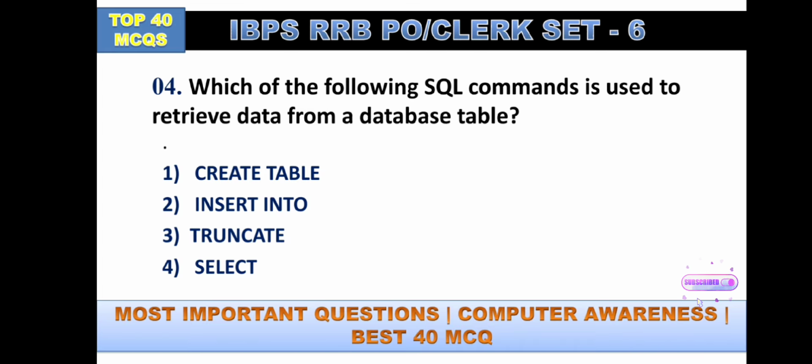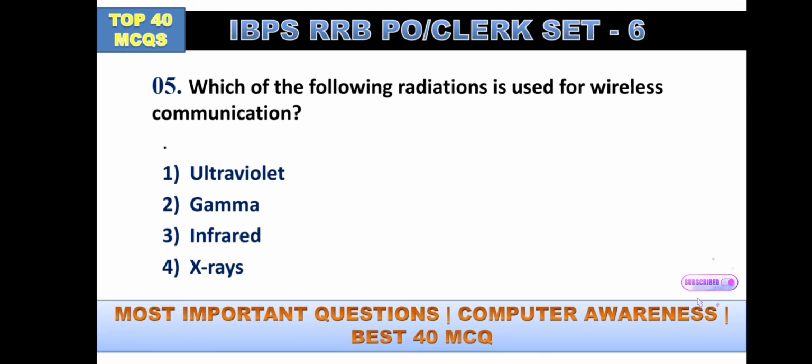Which of the following SQL commands is used to retrieve data from a database table? So, select is used to retrieve data from a database table. Which of the following radiations is used for wireless communication? I think all of you know this answer. Here the answer is infrared, option number 3.